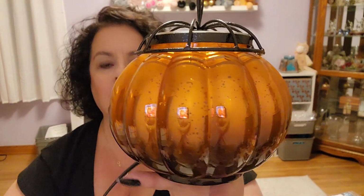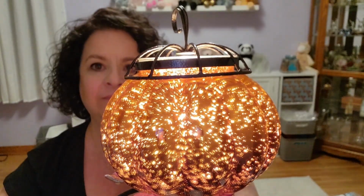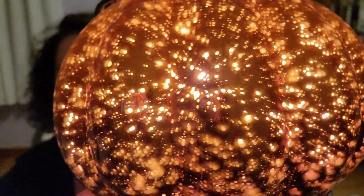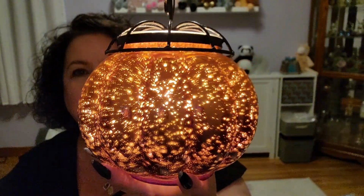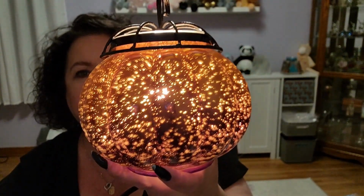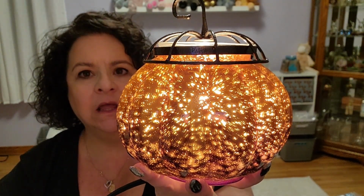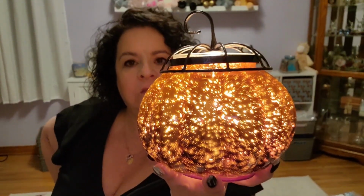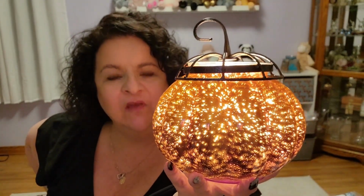It's stunning. All right, let's hope it lights up, because I've had that happen to me on camera. And I'm going to turn this light off here. Okay. Would you look at that? Do you see that? I cannot believe the beauty of this pumpkin. I just can't. You know what? I want to say it's my favorite.